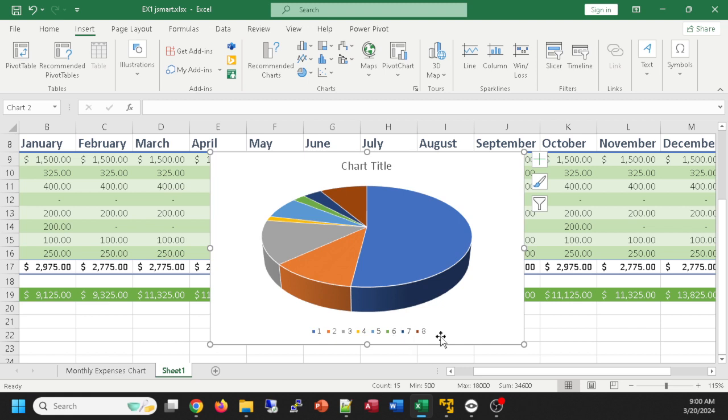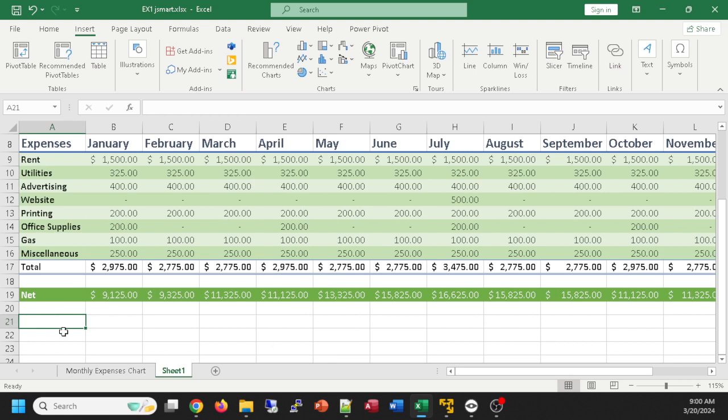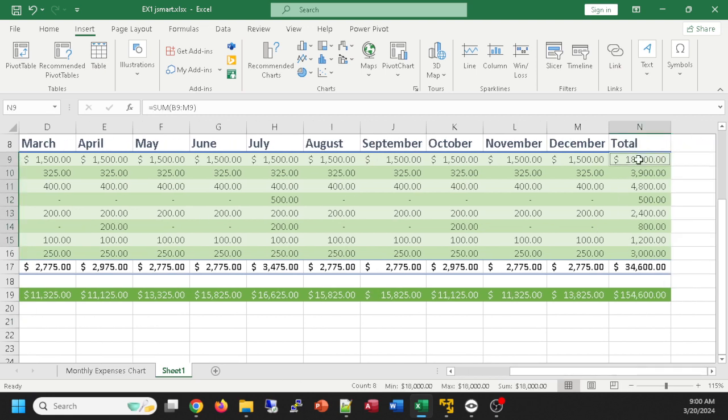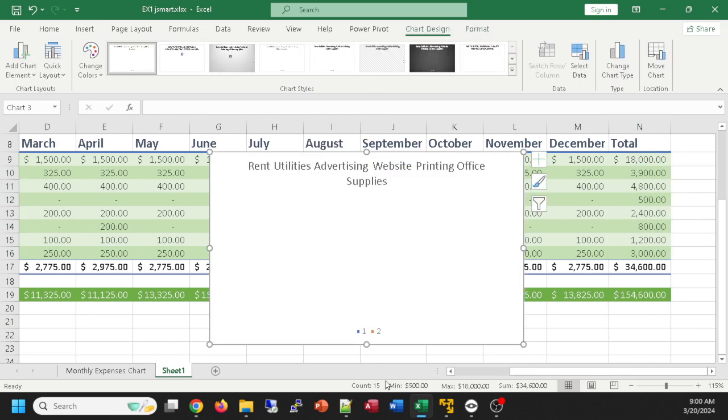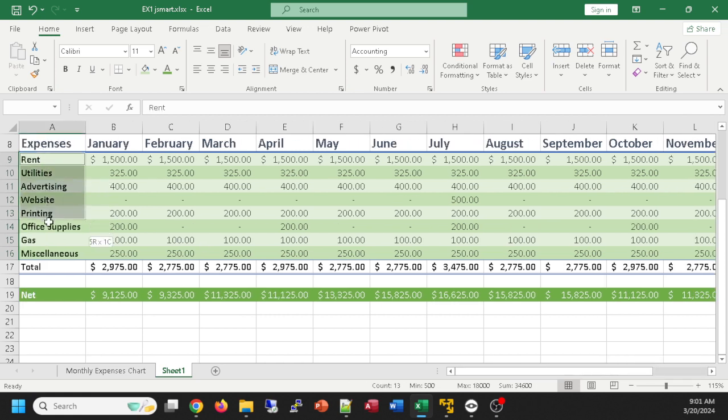I just have numbers. If I don't use the same number of cells selected over here, if they don't match the same numbers over here, because I missed a row over here, look what I get for a pie chart. It'll go wacky. So if you ever see that not behaving right, make sure you have the exact same number of rows selected for your pie slice sizes as you do for the pie slice labels.